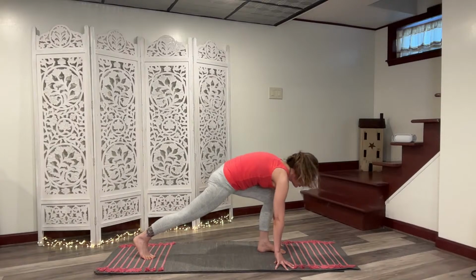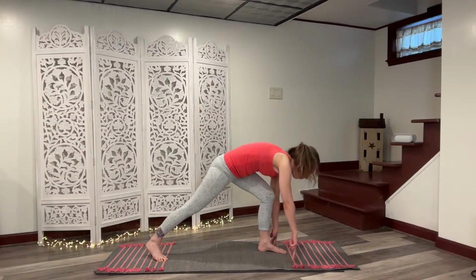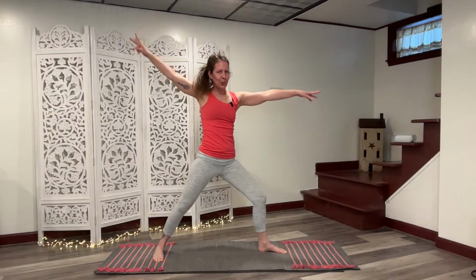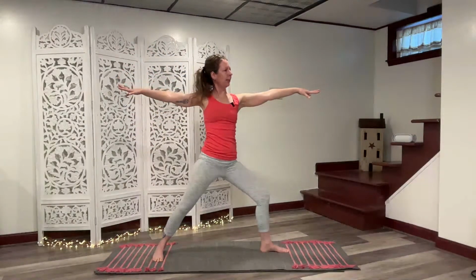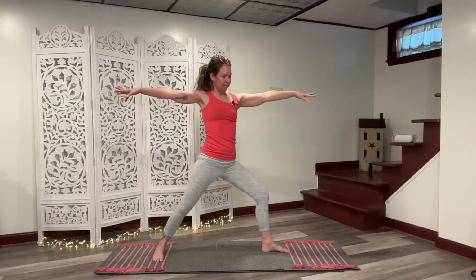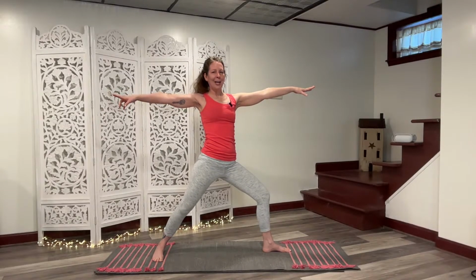Coming into this runner's lunge, we'll inhale, leading with that right arm coming up, warrior two, planting that back heel onto the earth at a 45-degree angle. Breathing here, pausing for a moment.